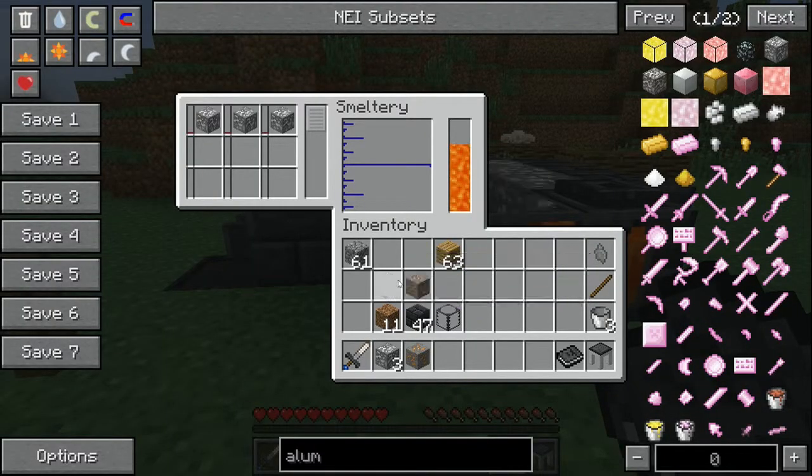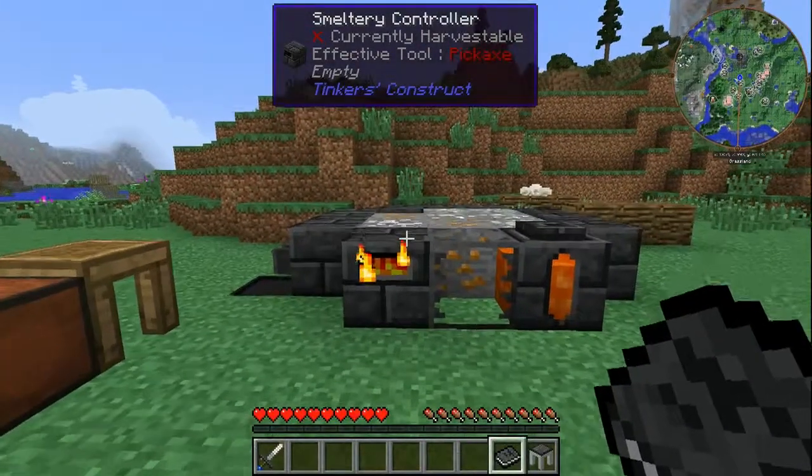So what you do is you just toss these in, and you let them smelt. So this is gonna take a second. So we'll be back here in a moment once these are done smelting.